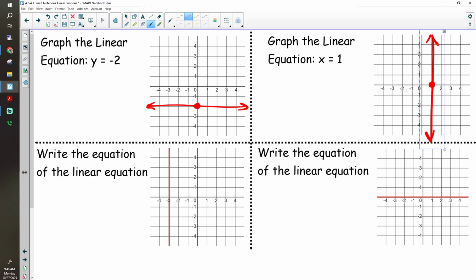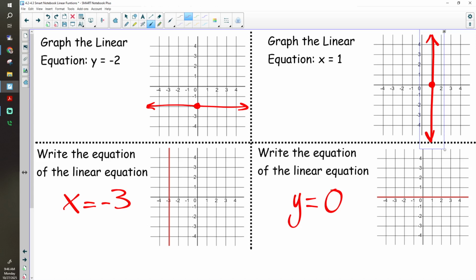Now we're going to go backwards. So if I look at this one, is this vertical or horizontal? So is it x equals or y equals? And what number does it go through? These don't happen that often, but when they do, no, they're not hard. You just got to know it. Is this vertical or horizontal? So y equals. This one I tried to trick you. On the y-axis, what number does it go through? 0. Y equals 0. That's how you do vertical and horizontal lines.